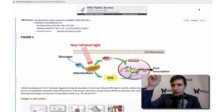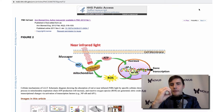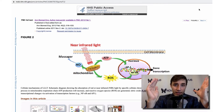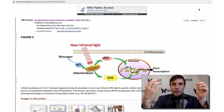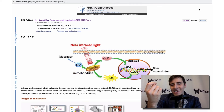The way it works is the red light penetrates the skin, penetrates the tissue, and goes into your cells. This red light stimulates the mitochondria. The mitochondria is the powerhouse of the cell — you probably remember that from biology. The way the mitochondria actually powers the cell is through making a molecule called ATP.